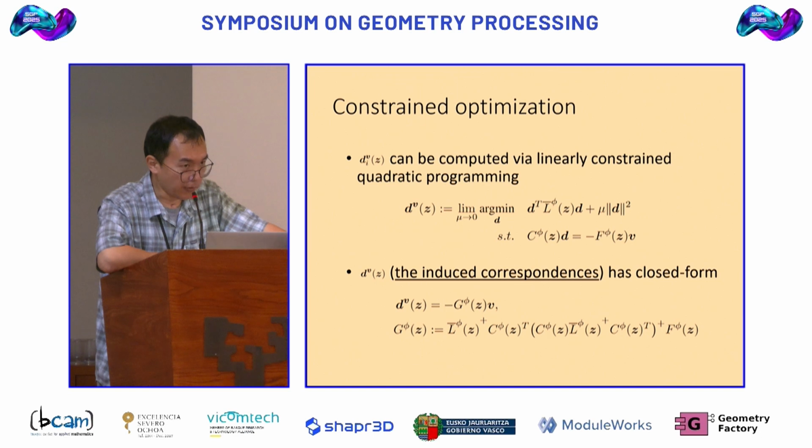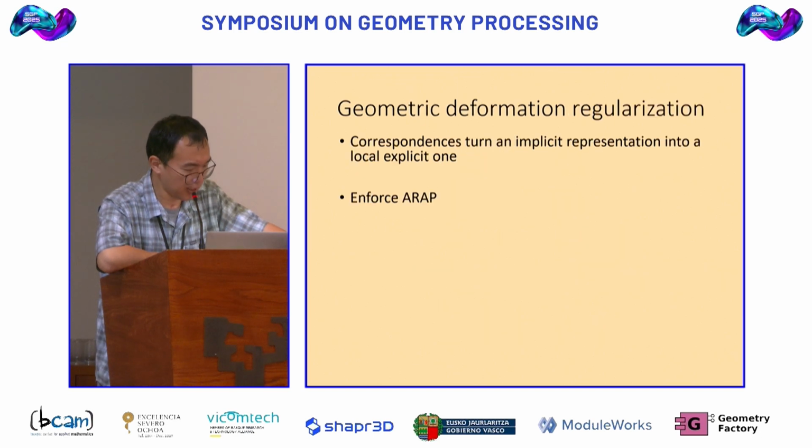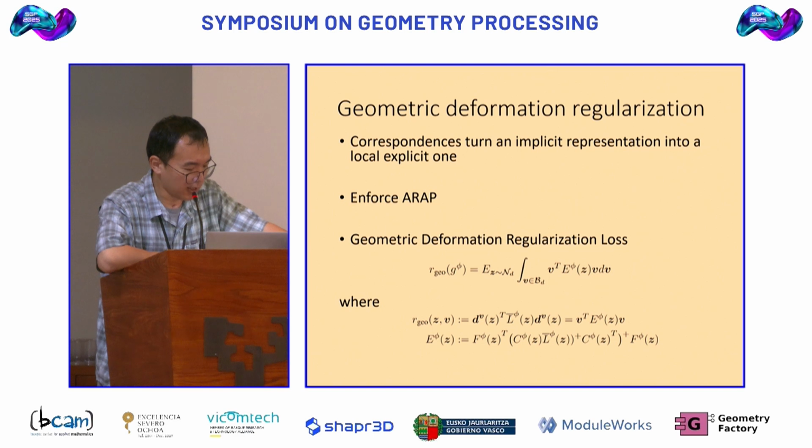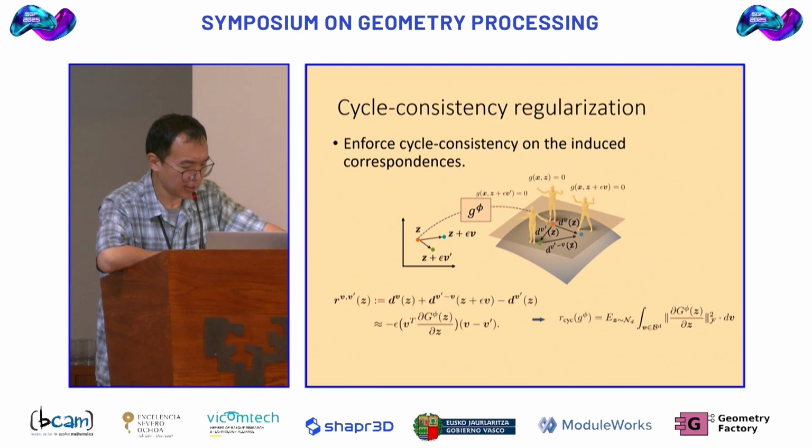Now, if you have the correspondences, the rest becomes easy. You can define the deformation energy, and you can add another regularization loss among 3 adjacent shapes, so that the correspondences are cycle-consistent. And this actually corresponds to the curvature regularization in active contour models. G involves the gradient of the object generative model, and the gradient of G is second order derivatives.